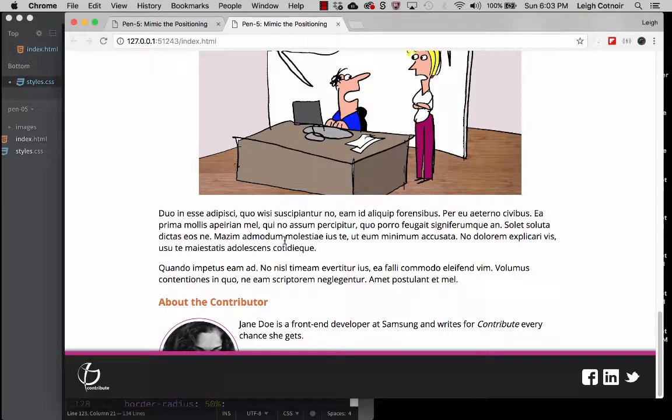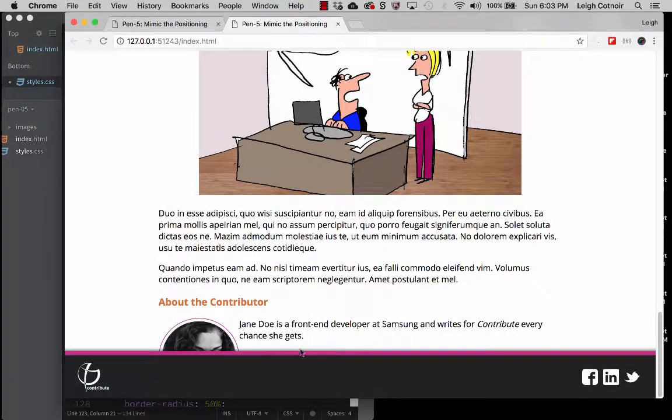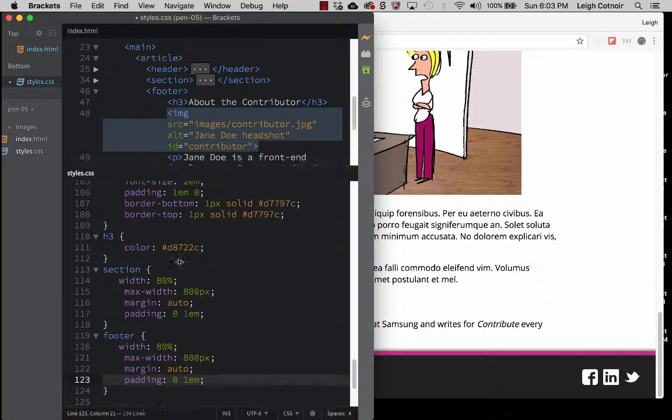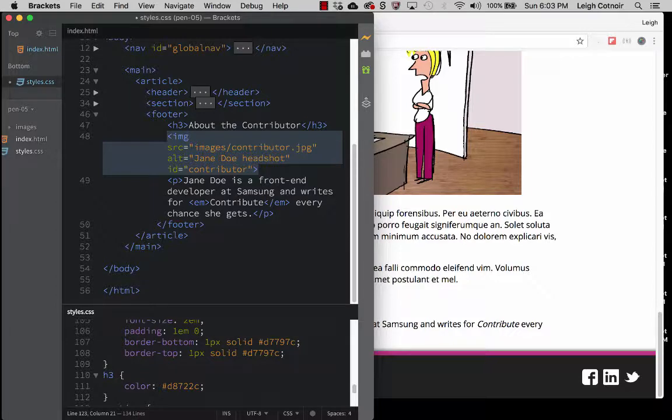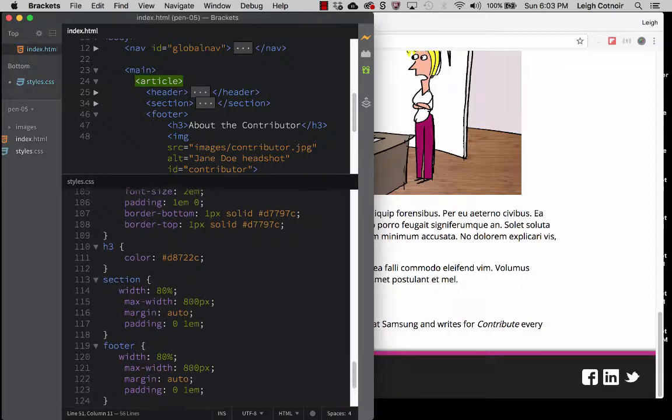Do a refresh, but the problem now is what I was describing before, that I can't scroll past this. It's not clearing it; it's cutting some of that stuff off. What that means is that I need to look at my HTML structure. I don't want to just pad the footer. I can pad the article so that there's space at the bottom of the article if I want. That's an option, so that is something that we can go in here and do.